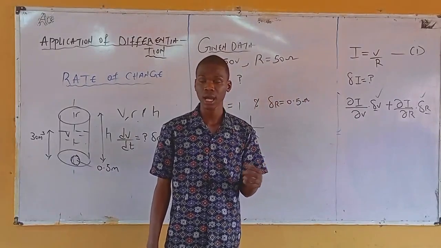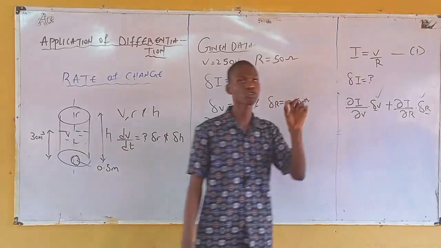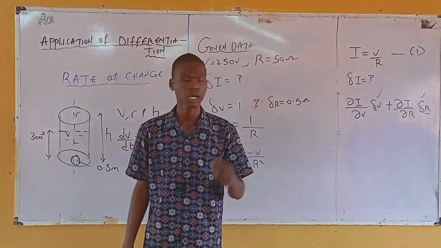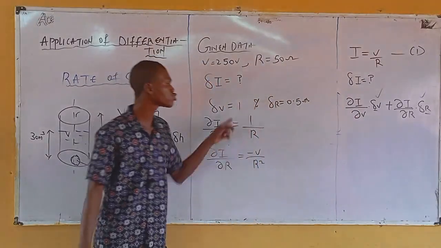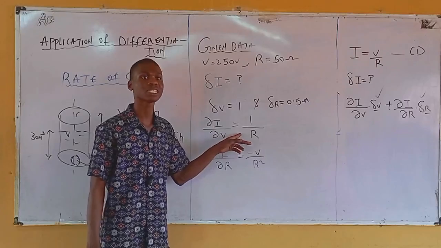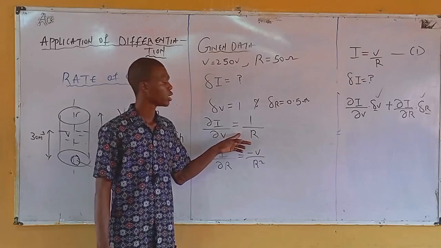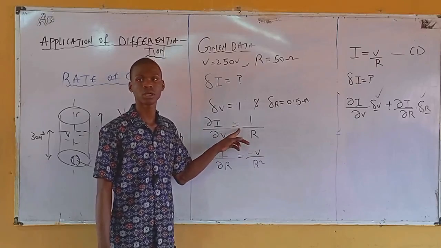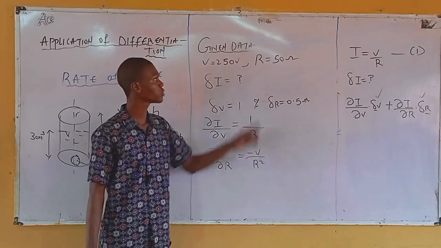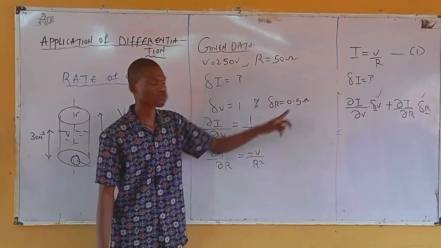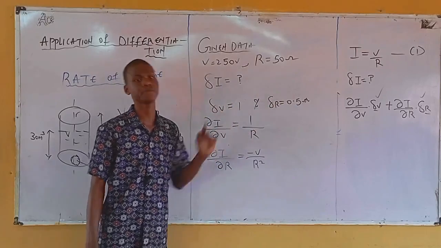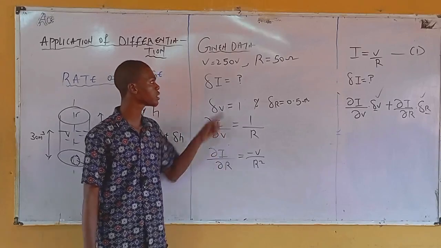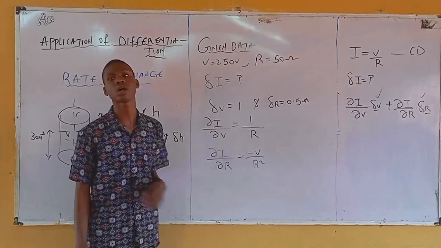You get, at the end, this guy here must be equal to a particular number, either 0.4, 0.5, 0.1 and the likes. Now from here, what it means is that you need to know the exact value, the number for this. This is it in terms of variable. Then how do you know the value? How do you get the value? We've been given, because from the question r is given to be 50. So to compute this value here, it means 1 divided by 50. What about this one? To compute this value, it means negative 250 divided by 50 squared.